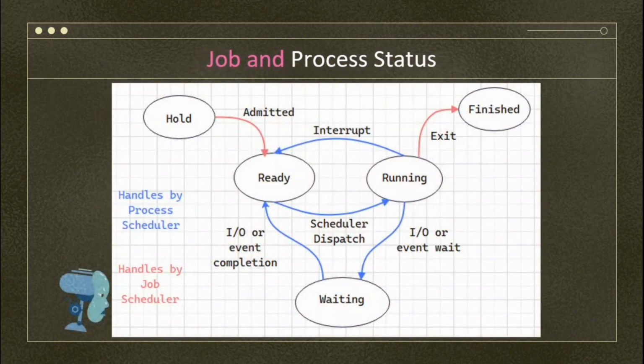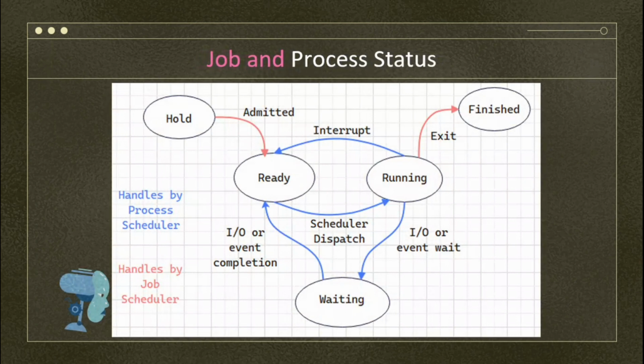Hold. When a process is just created, it is present in this state. For example, when you write a program and save it, it is stored in the hard disk, that is secondary memory. When we execute the program, the operating system picks it up from the secondary memory to place it in main memory, that is RAM. At that time, we say that the process is created, and that state is the new state or the hold state. When it's created, it then transits to the ready state.